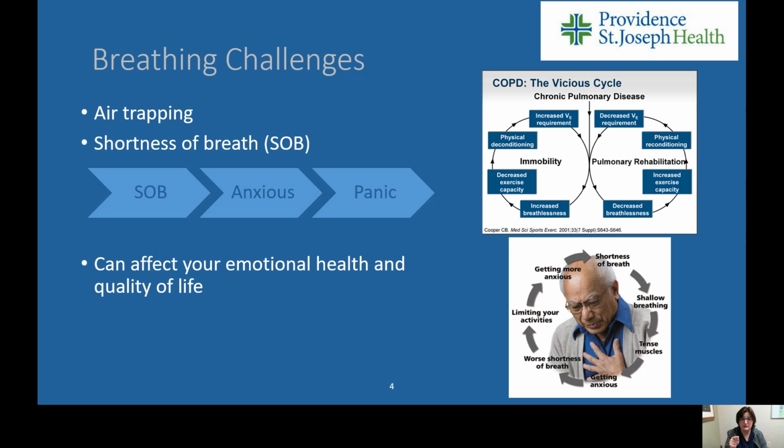So on the other side where it says pulmonary rehab, our goal is to reverse that cycle, to actually break that cycle from going. So we ask you to exercise along with other things we do in pulmonary rehab. And in that process of starting to exercise, we need to teach you how to control your breathing a little bit more. So we're asking you to do a little bit of exercise, because those muscles need to be exercised, and when they get more conditioned, they don't need as much oxygen. So guess what? If they don't need as much oxygen, you become less short of breath. You become less short of breath because you're more conditioned.